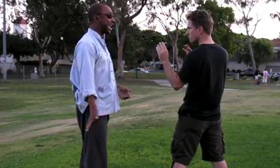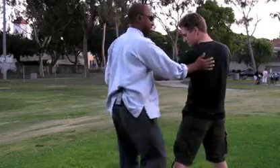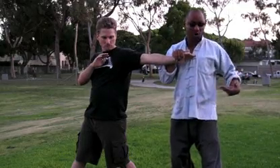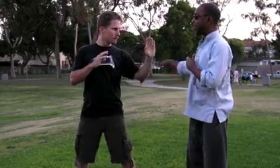Do you see the body turn that's going on? It actually gets me out of the way of his punch. So if we switch positions and he throws — do you see how I'm out of the way of this punch? He's going through me, because one, I'm turning, and two, I'm guiding the punch by making this circle with my parrying hand.